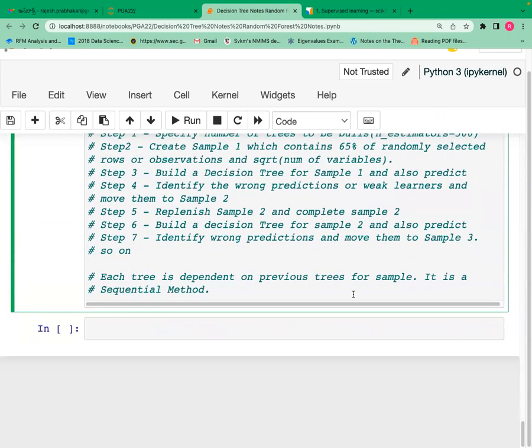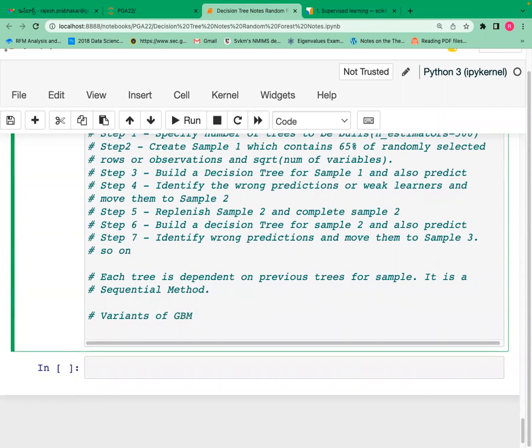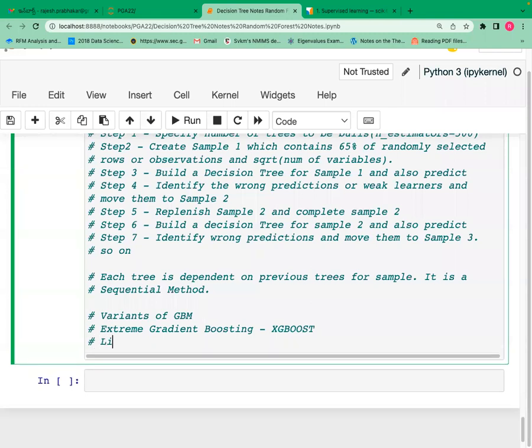There are variants. One is extreme gradient boosting, also called XGBoost. Then light gradient boosting, LGBM.